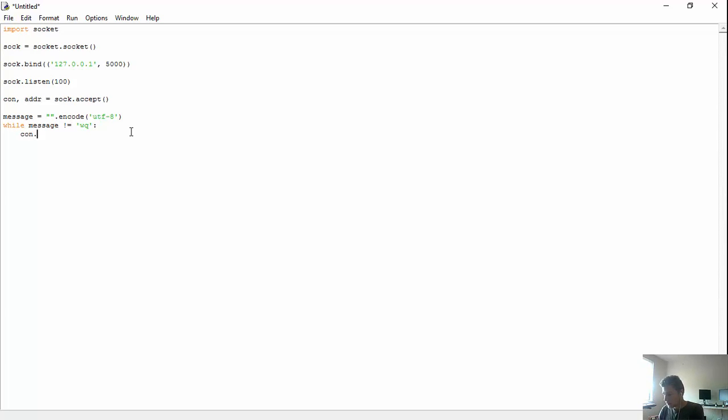So we'll do con.receive. Okay? All right, so we're going to take that ship that came into our harbor, that little pipe between our computers, and we're going to receive data from it. You need to put a parameter in here, though. How much we want to receive, right? If a ship comes in here with like 50 billion bags of tea into your harbor, and you're like, all right, I only want like 50 of those. I'm sorry, man. So we're going to specify how much of the message we want to take in, okay?